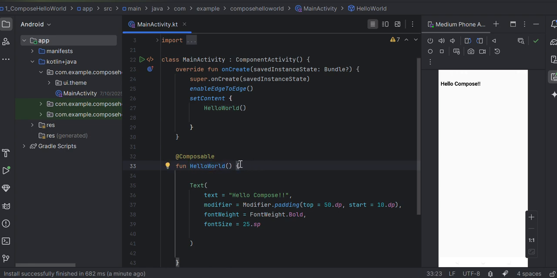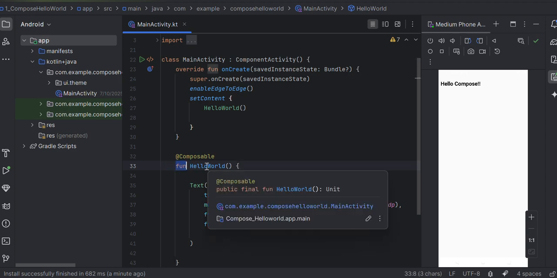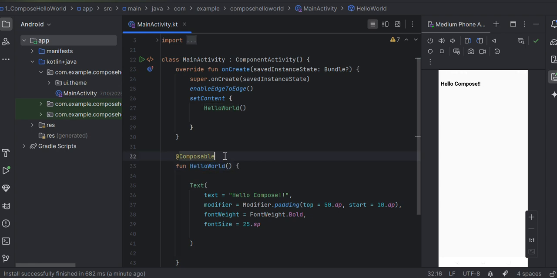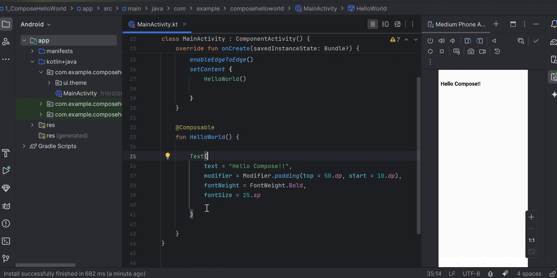It's a hello world function with the annotation composable. It's just a normal Kotlin function: the keyword fun, then the function name, then the annotation composable. Inside the composable, we will be calling other composable components. So Text is a built-in component available as part of Jetpack Compose.